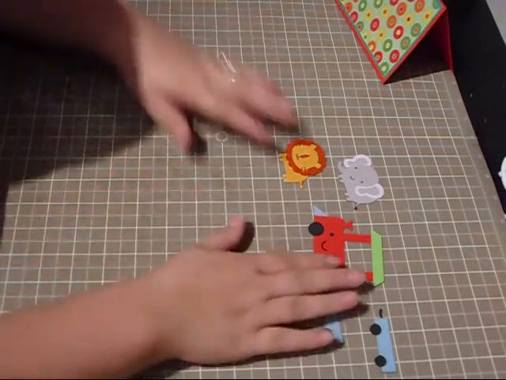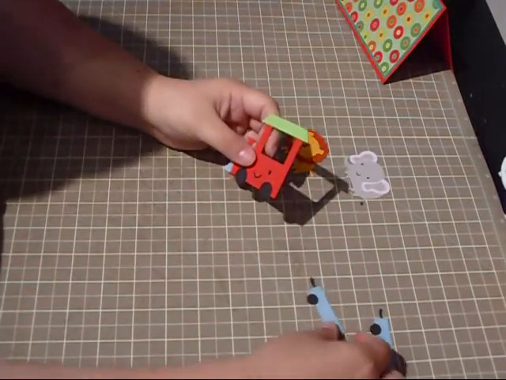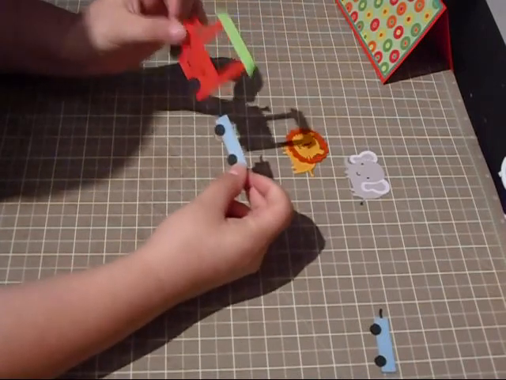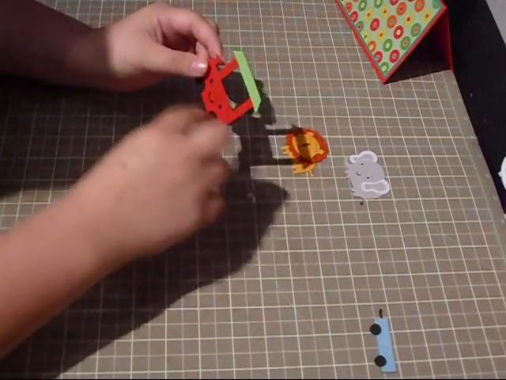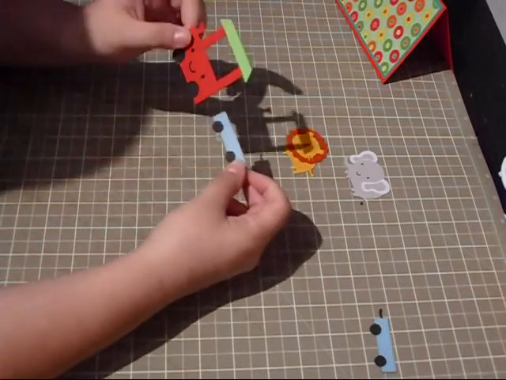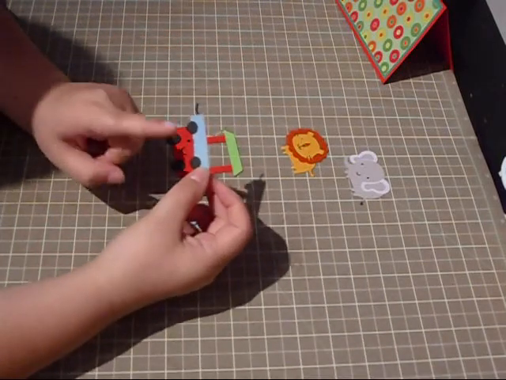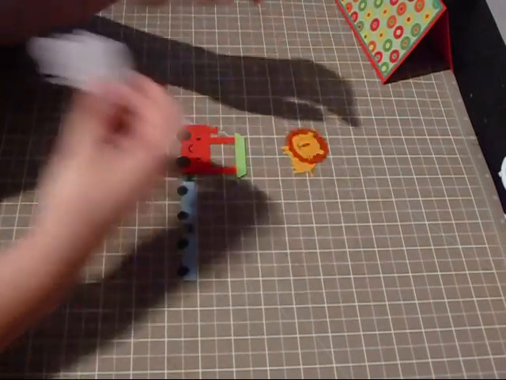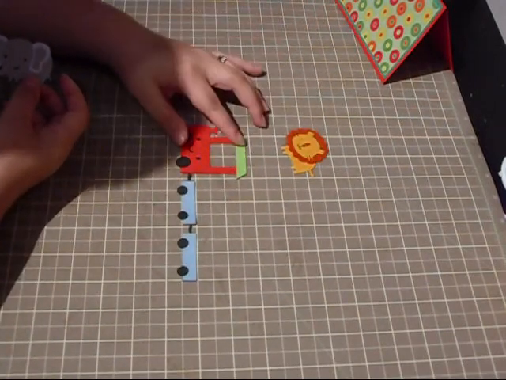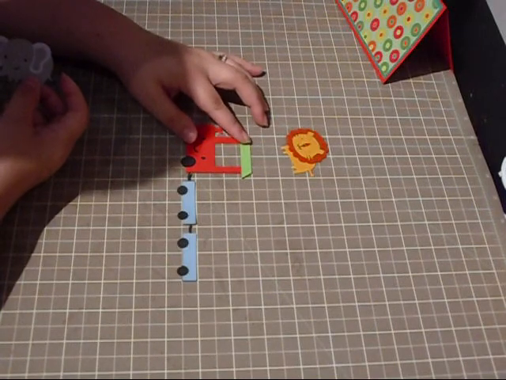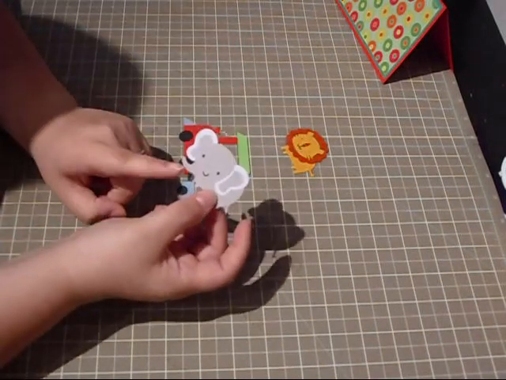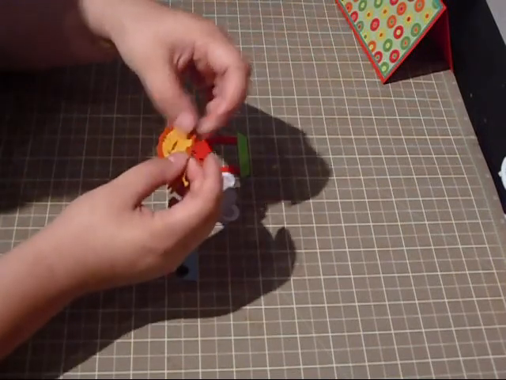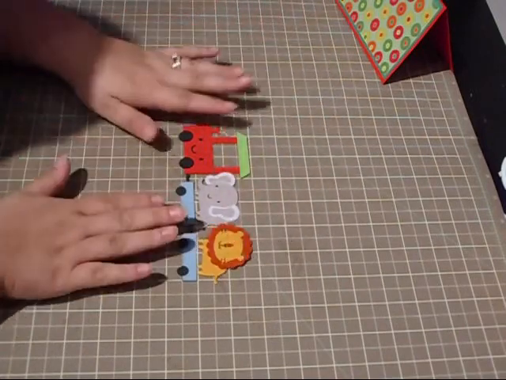So we have everybody layered up. We have the little train with the little wagons that go behind it. Now when you do this cut, it's only going to cut the train, the little caboose or the little front train and one wagon. So I had to cut it twice because I wanted another wagon because I wanted it to be a double. And then we have our little elephant. Now the train is cut out at two and a half inches, and then the little elephant is at one and a half inches, and then the little lion he's at one and a half inches as well.